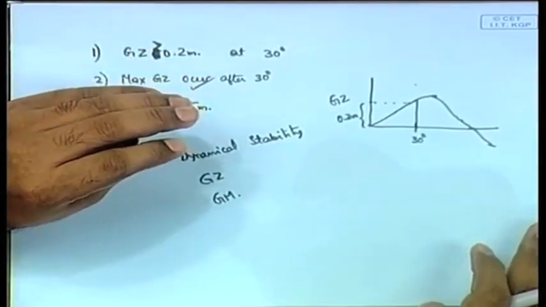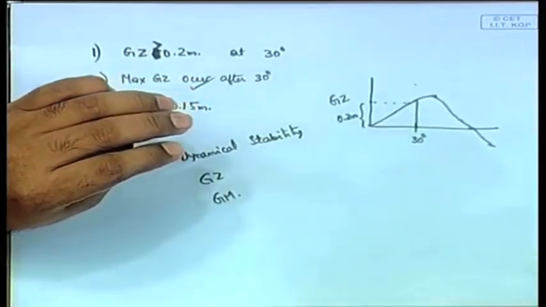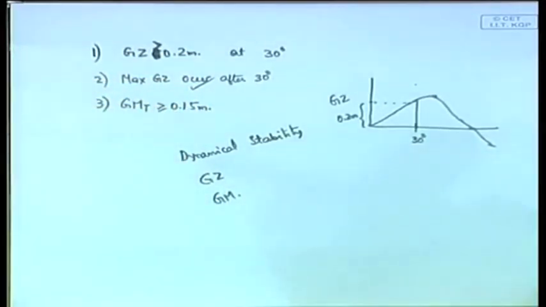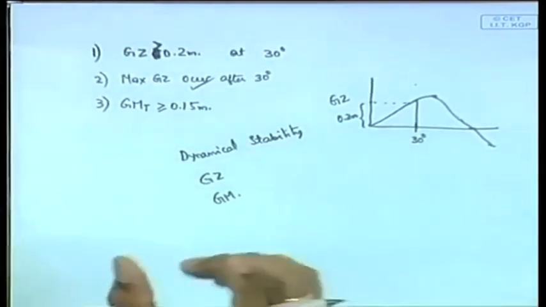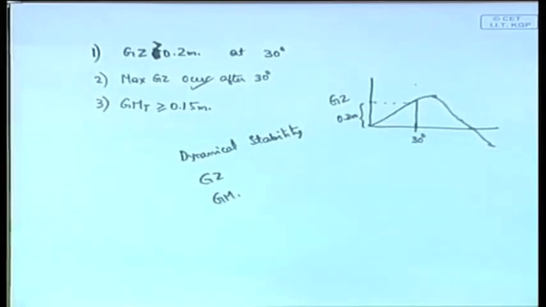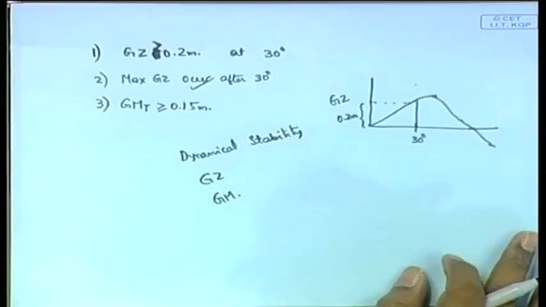Oh, vanishing stability. GZ becomes 0 at that point. Okay. If it goes here, then GZ might be less. That could be a reason. You understand what he said now? He says that if the curve shifts like this, the vanishing stability might happen at a smaller angle. If it goes like this and crosses here, the vanishing stability comes here, right? So that might be a reason. That is a good possibility, but I have to really see what it is. Actually, that seems a good reason. I'll tell you.